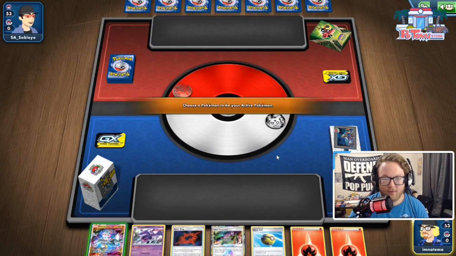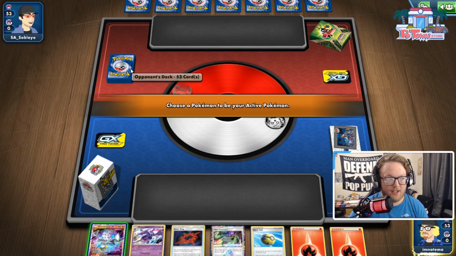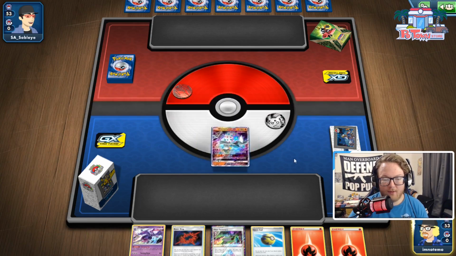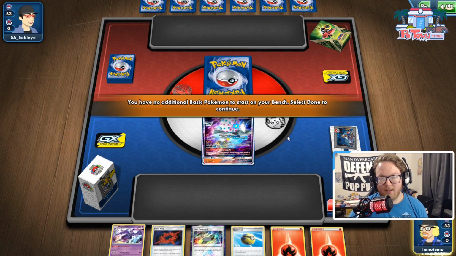Alright, so the score is, I have 3 wins. Sableyes squad has 4 wins. Got a pretty decent start here with Blacephalon GX. And I've got Blacephalon and Ultimate Mewtwo left, and they have just got Ultimate Mewtwo.